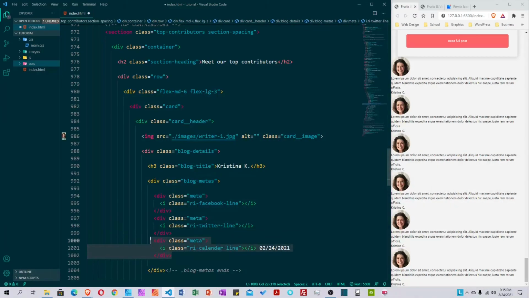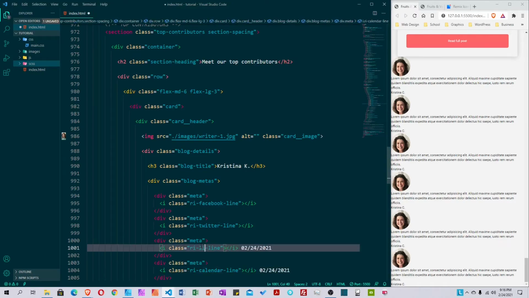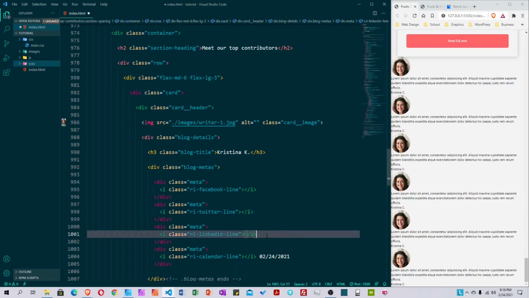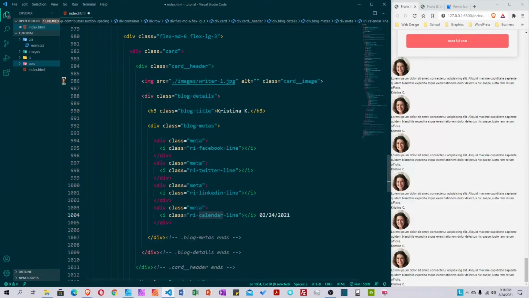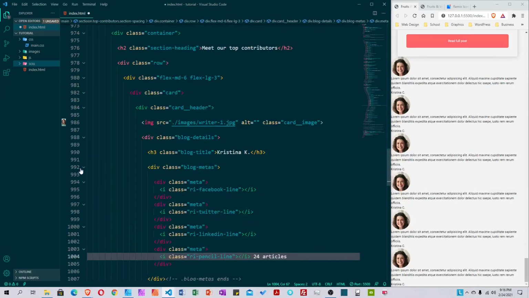I'm just gonna duplicate this one real quickly. And I'm gonna remove this one. Now the last one gonna be pencil. And this we say 24 articles. And that's it. That's all you need to do.